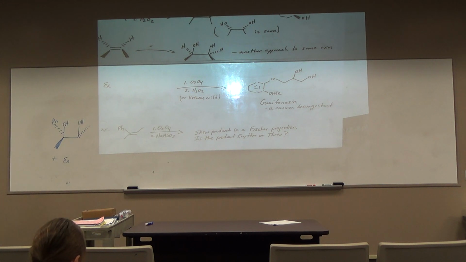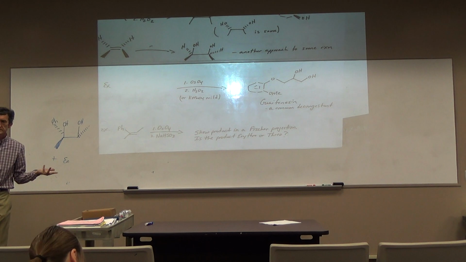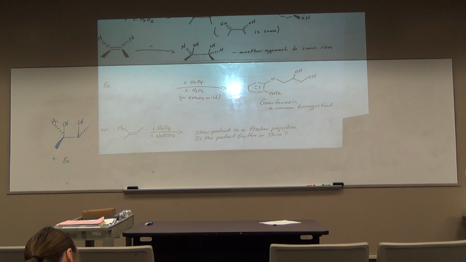Okay, now draw that in the Fischer projection. There'll be one question we'll have to ask as we do this, because it seems a little bit unclear. You may want to ask for clarification on some point. Exactly, there you go. What do we put at top and bottom? Sometimes I gave you instructions to put this at top and bottom. Okay, this doesn't say anything about it. Typically we put alkyl groups at top and bottom and other things on the side. A phenyl is not considered an alkyl group. I would put the two methyls at top and bottom, since they're both the same, and certainly the OH groups on the side.